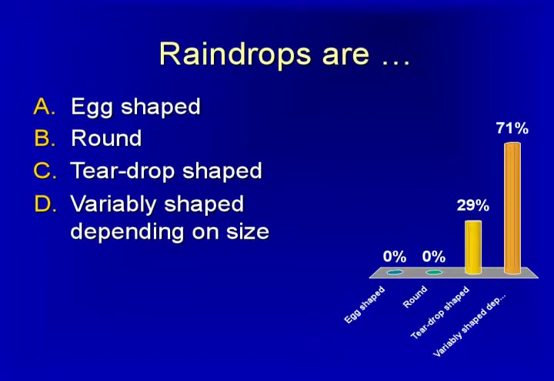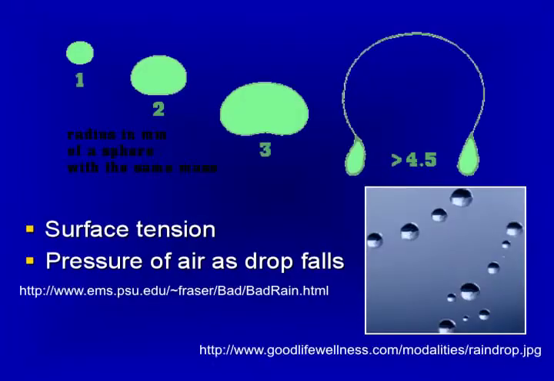You guys are figuring this out. We all know, if you see somebody draw a picture, or there's a computer icon for a raindrop, what shape is it? It's always the teardrop shape. What that's conveying to us, though, is more than just the wrong shape. It's actually conveying to us how that forms.